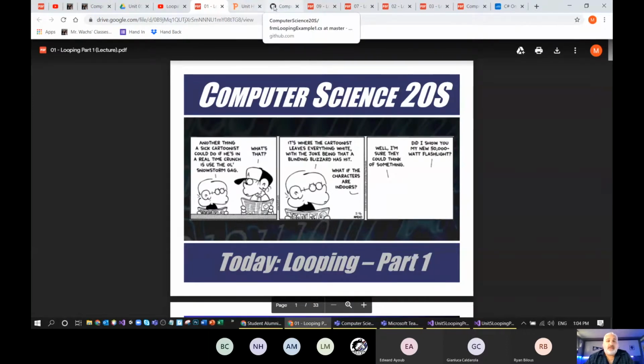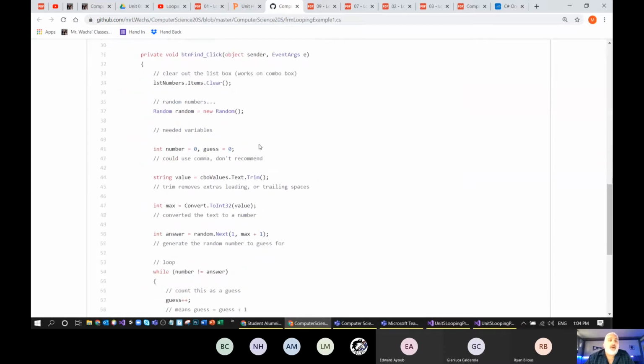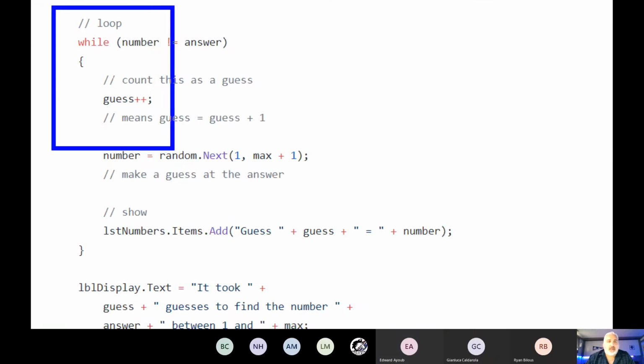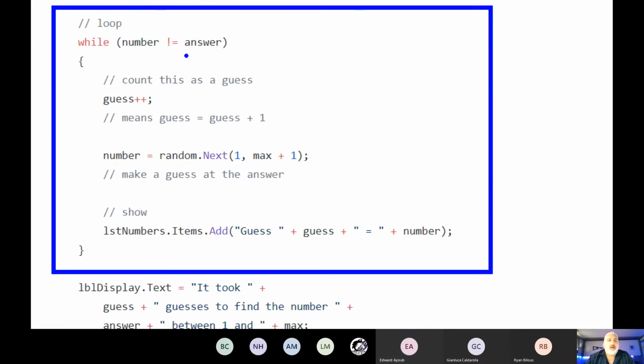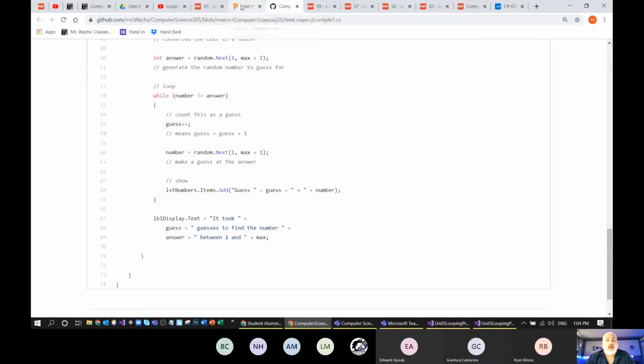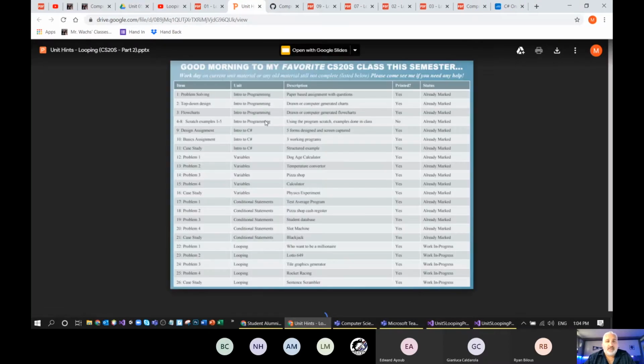Then when you go to start the assignments, I would recommend you try the first example, or at least look through the code of the first example, where you'll get an idea of what a loop looks like and how it works in code. I've incorporated this loop into other code that we've already done, things like random numbers, and even some new stuff like how to use a list box, which is included in part 1. Then you could have the hints open, which will give you hints on how to start working on looping if you are working on the assessments.